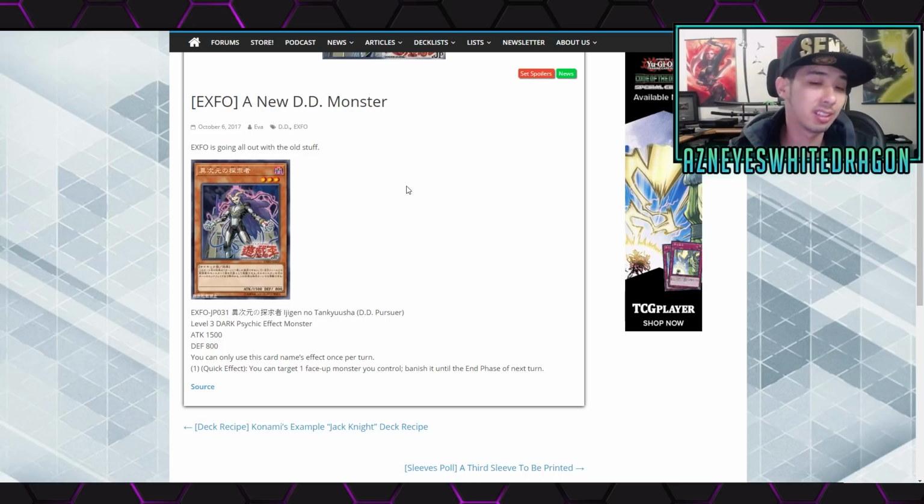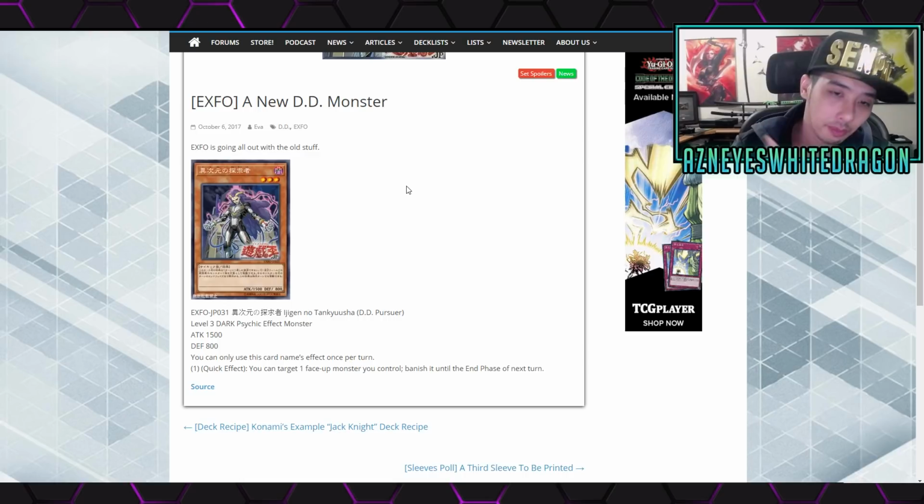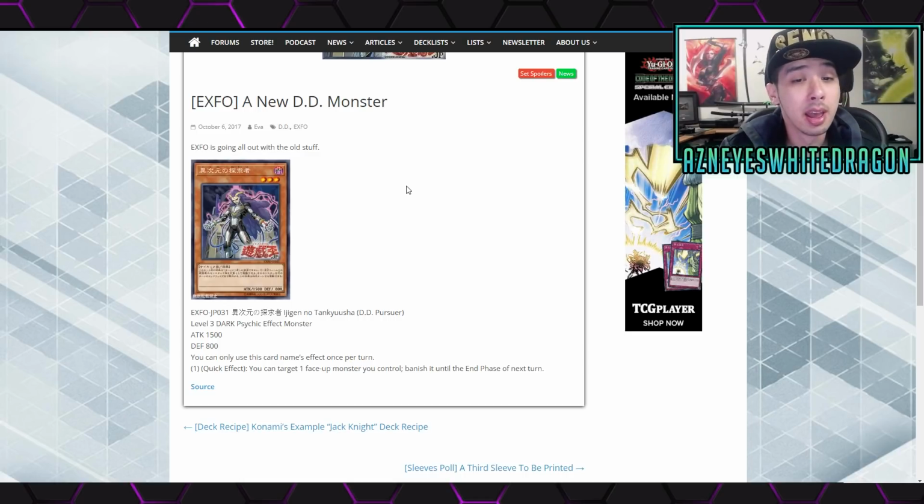Let's check it out and see if it's actually any good. So this is the new card, DD Pursuer, a level 3 Dark Psychic effect monster with stats of 1500 attack, 800 defense. Stats mediocre. Anyways, you can only use this card's name effect once per turn. Quick effect, you can target one face-up monster you control, banish it until the end phase of the next turn.